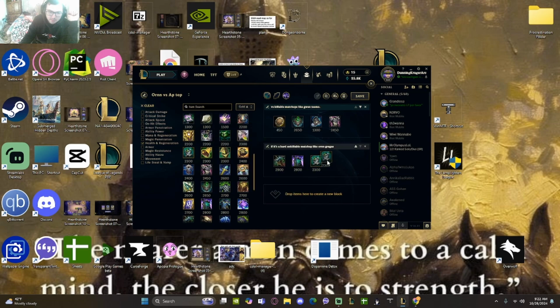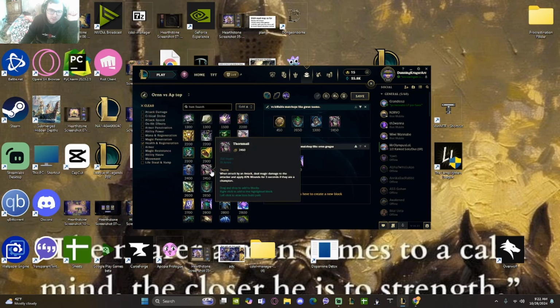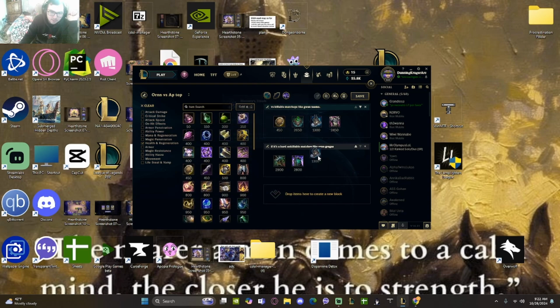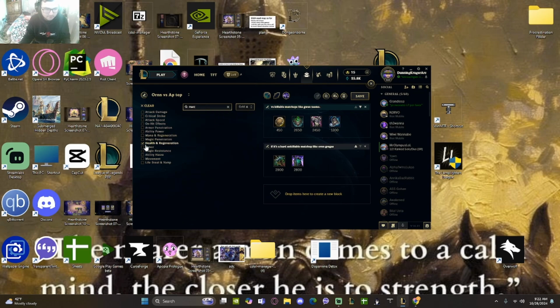But for example, as a very beginner, this is how a full build could arguably look like. Basically this could be both ways as well. These marks, no? Marks. These marks could be both ways as well, honestly.